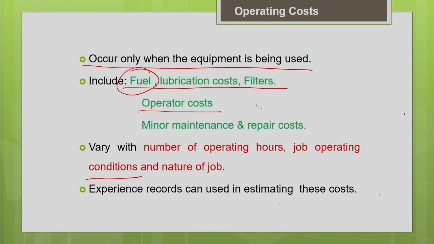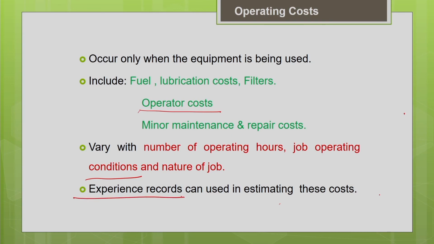Now, how to estimate this operating cost, how to get information on all these operating costs, that is very important. Basically you can get this information from your past experience records. If you have accounted all the information, consolidated and properly accounted, from your past experience records you can get the information. If you have worked with a similar equipment in similar site or operating conditions, those fuel costs, lubricating oil costs or repair costs you can make use of for the equipment cost estimation.